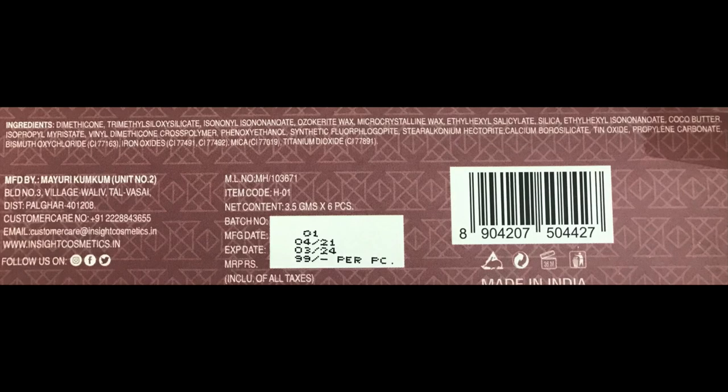Now, the third and the last con is to do with the fact that they have not specified any of the ingredients or the manufacturing or expiry of the product when you buy them individually, nor is it available on Amazon or Flipkart. Now, I bought this pack of six off of Flipkart, and as a consumer, not everyone is going to buy that whole pack, because in this, at the back, you have all the information that you need. But then when you buy them individually, it just comes with the packaging alone. And at the back of the packaging, there is just shade name and number.